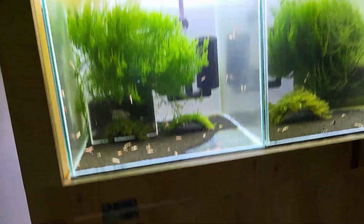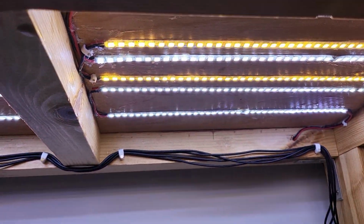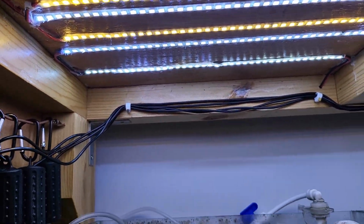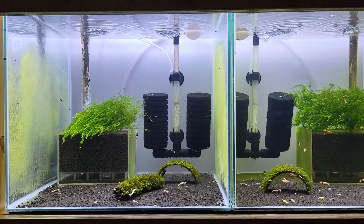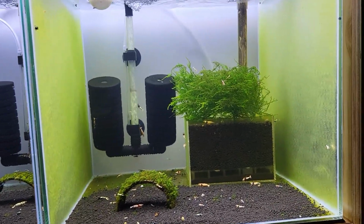And the last thing, of course, you need a good light. I normally use just a standard LED strip light on top of my tanks. It doesn't need to be something like LED light, it could be a normal light, it just needs to be enough light for the algae to grow. And I would suggest to keep your lights on for at least 12 hours a day, and that should be enough for algae to grow.